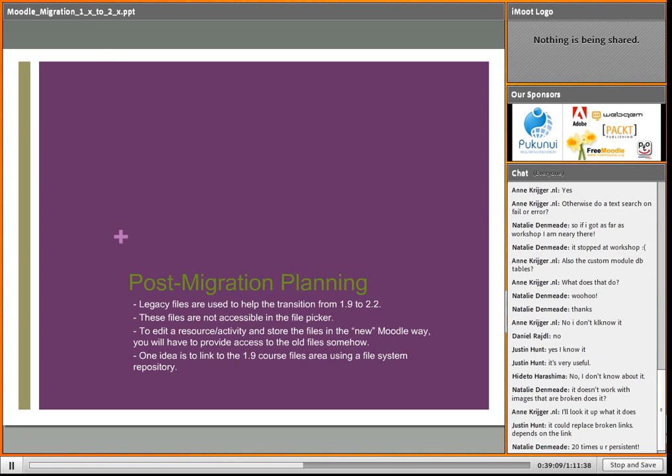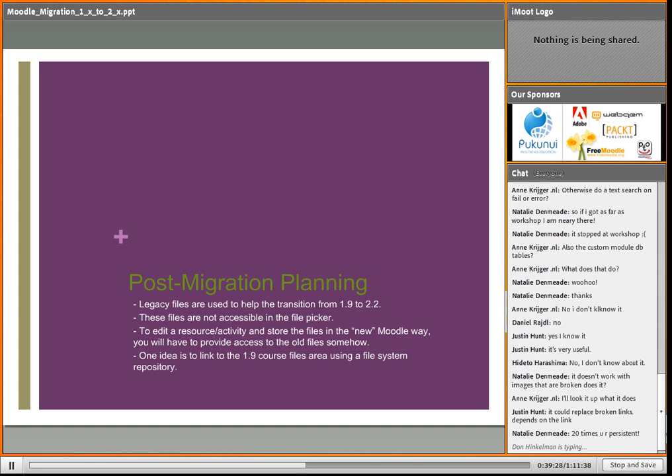However, if you want to edit your course and you want to make the modules the way Moodle 2.2 is designed to be used, that is with the media files included with each activity, you actually have to go back and edit and re-include all of those files, and it's painful.